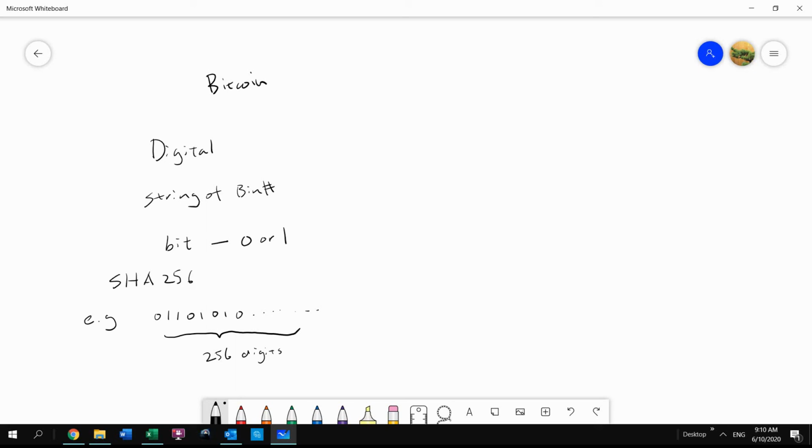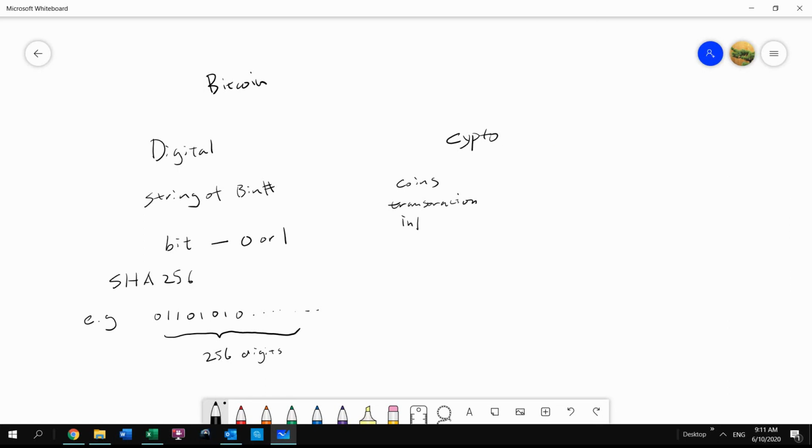All right, so that's why we call it a digital currency, and there's no physical presence at all for this currency. It just exists in the virtual world, in computers and on the internet. And this currency is also called a cryptocurrency. Cryptocurrency basically means all the information is encoded into the string of numbers. So you have the Bitcoins, and you also have the transactions and all the information related with the transactions.